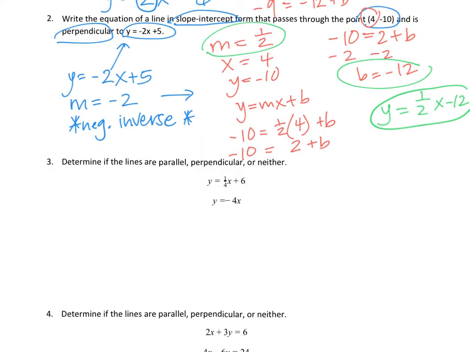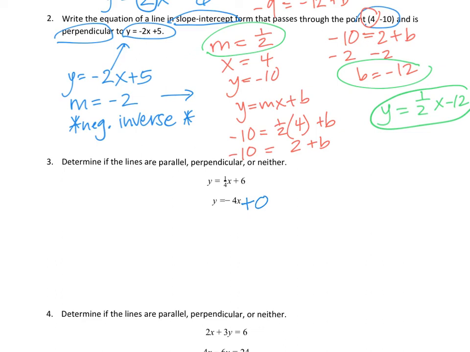Okay, these next two are a little easier because they're just asking us if these lines are parallel, perpendicular, or neither. They give us two equations for lines. For this second one, they don't have the +0 afterwards, but you can just pretend like it's there. It's not necessary either way.